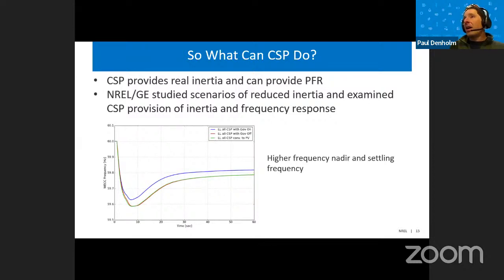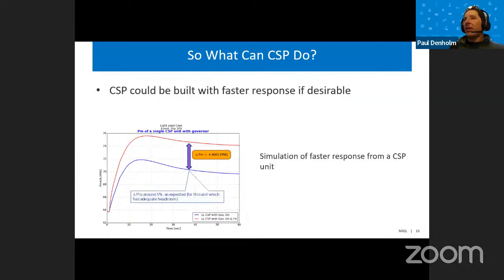And one thing is enabling CSP governors. So in the simulation, a relatively small amount of the PV was replaced by CSP, and this is in the western interconnection of the US. And you can see that when we had the CSP governors turned on, they helped maintain the stable frequency and increase that minimum frequency. You can kind of see just the inertial response in the red. It wasn't a huge impact, but the combination of those two things helps. But it was primarily the governor response in this particular case.